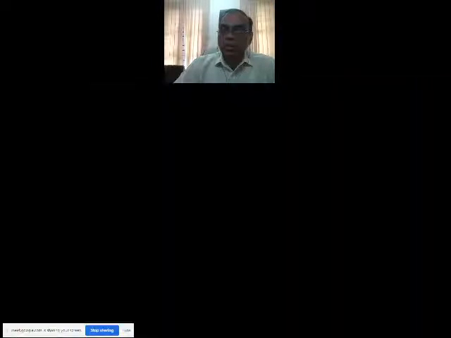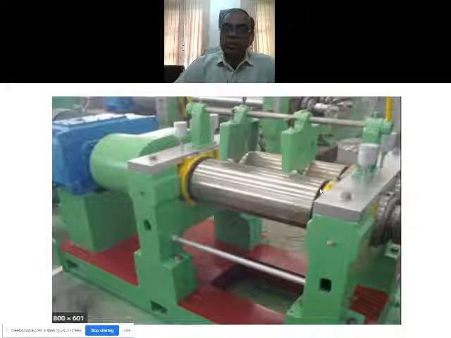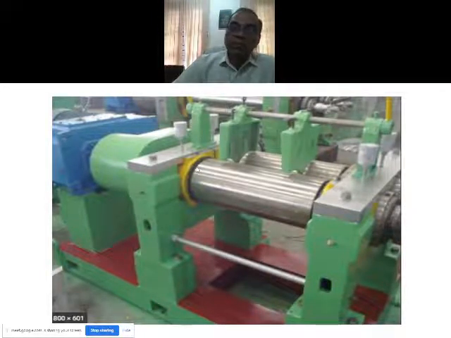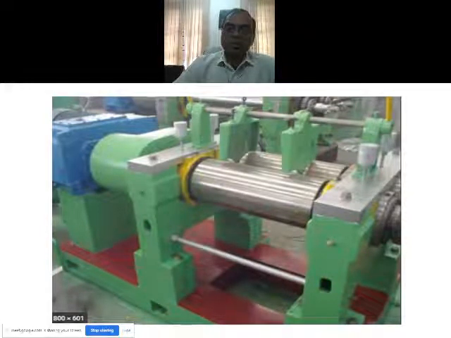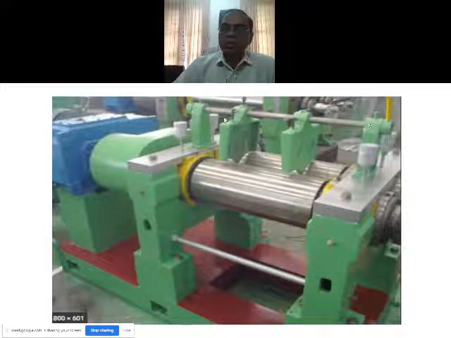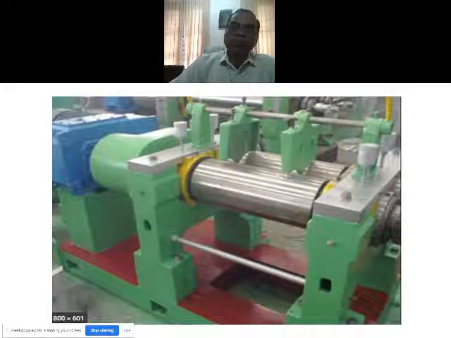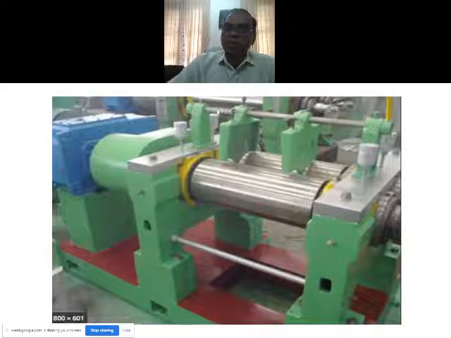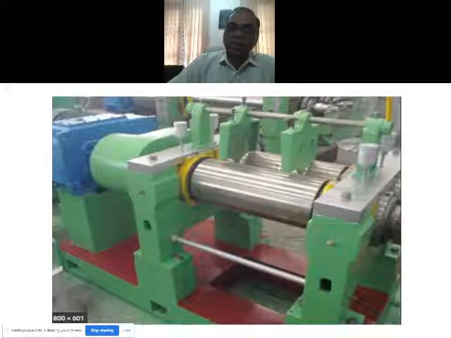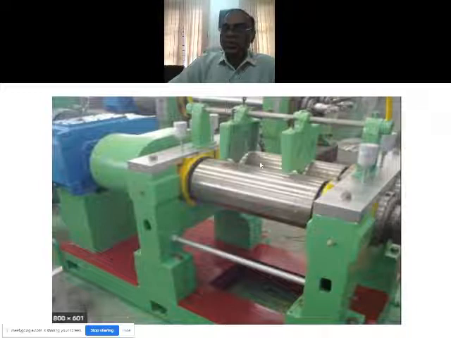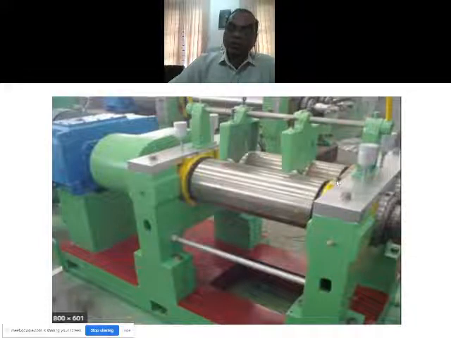So the role of these chucks is this: you see the roll ends here and there is a gap here and here. That gap is not desirable, because the material inside here will spill. The chucks are movable along the roll, so if you keep them towards the outside, you get a bigger maximum width of the rolls. But if you have a lesser volume for mixing, you can control that by moving the chucks to the middle, so that you get a smaller width, which means you can handle less material. That means batch volume can be controlled. The maximum batch volume is possible when the chucks are far apart, one here and the other at the extreme end. That is one role of these chucks.